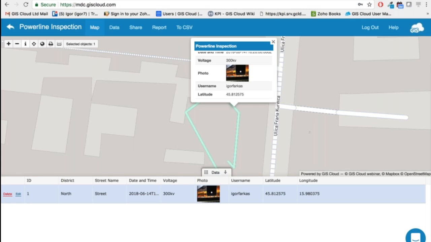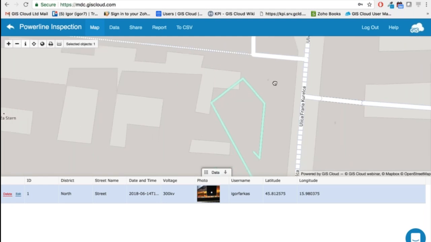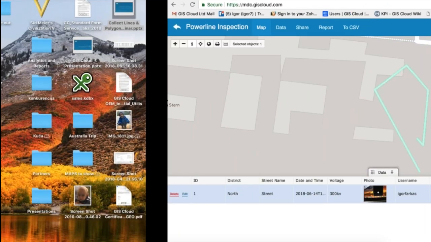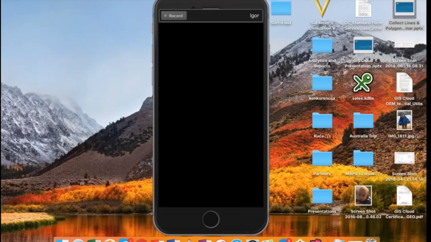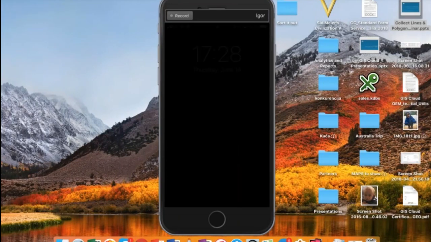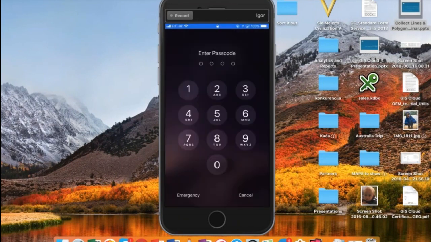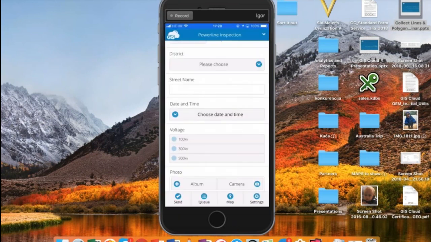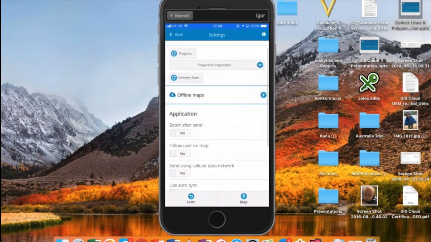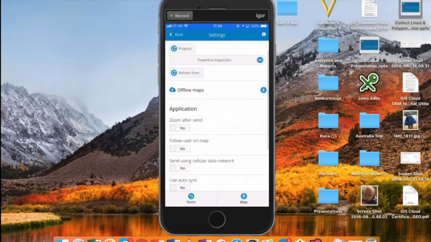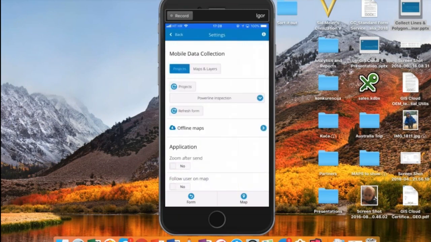Like Antonio mentioned, we will show you some of the forms that we've already created before. So I'll show you that really soon. Of course, guys, in the meantime, if you have any questions, don't hesitate to pose those questions in the panel, and we'll answer those as we go. Okay, so I'll go back to the settings tab. I'll refresh the project. Yeah, let's go ahead and try out our new project that we already have.